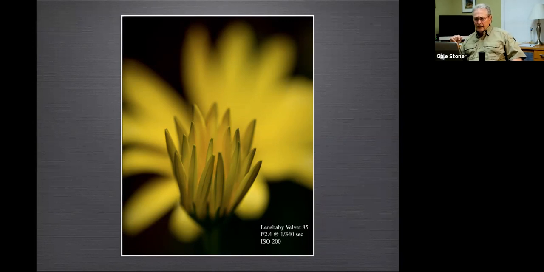And again, I wanted somewhat of a soft look. And I shot that one, as you can see, at 2.4 aperture. So that open flower in the background was maybe 4 inches away, but totally diffused.